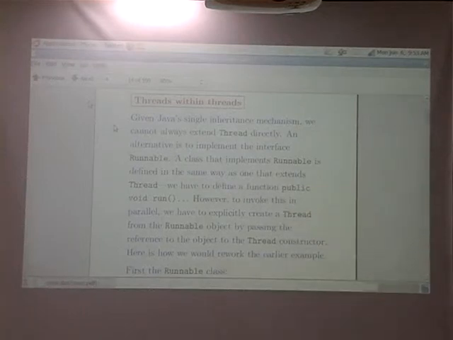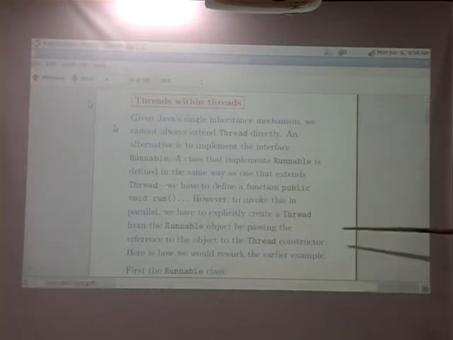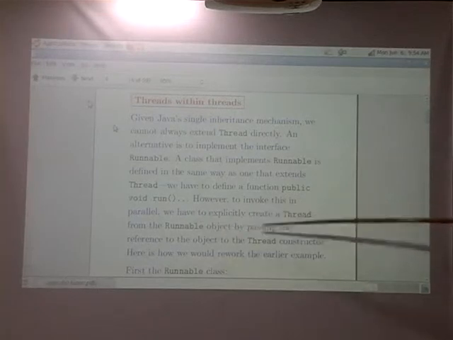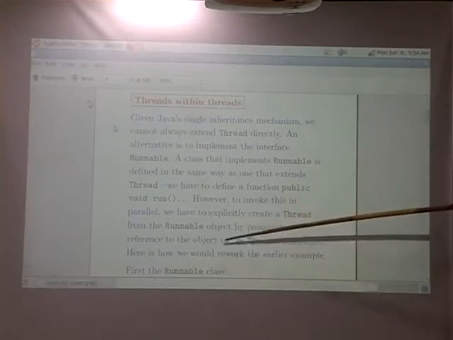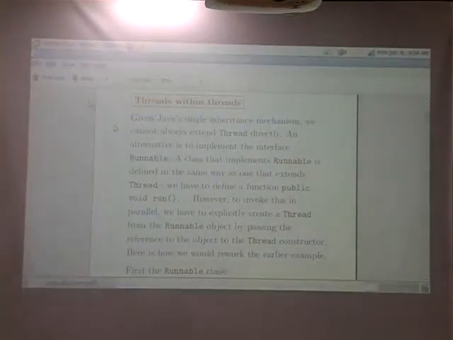Basically you have to provide the same kind of methods, you have to define a method called run. However, to invoke this in parallel, we have to explicitly create a thread from the runnable object by passing the reference to the object to the thread constructor. Let's see how that is done.